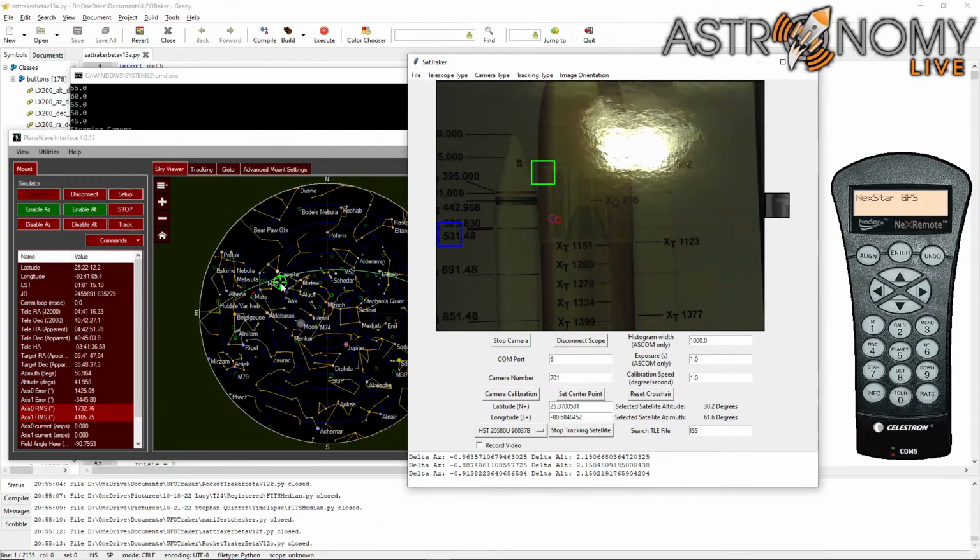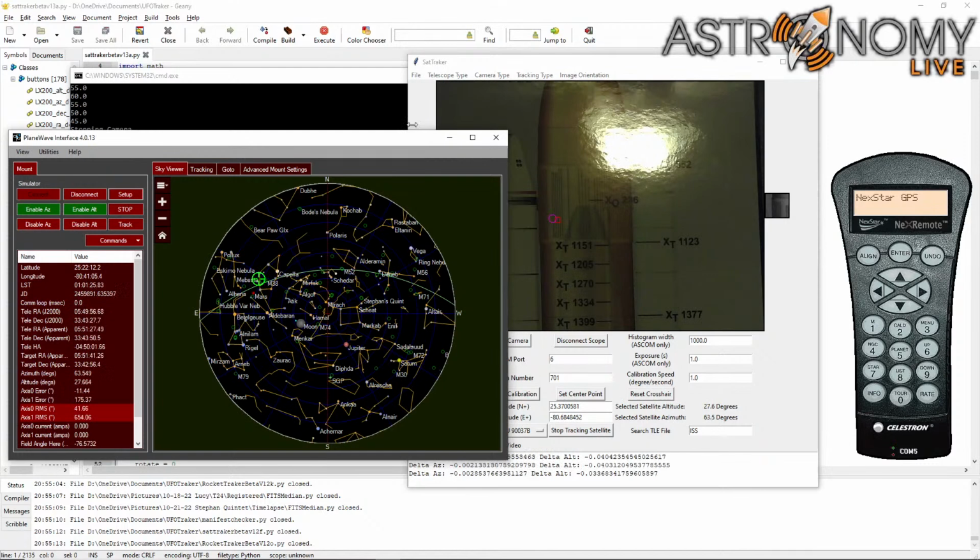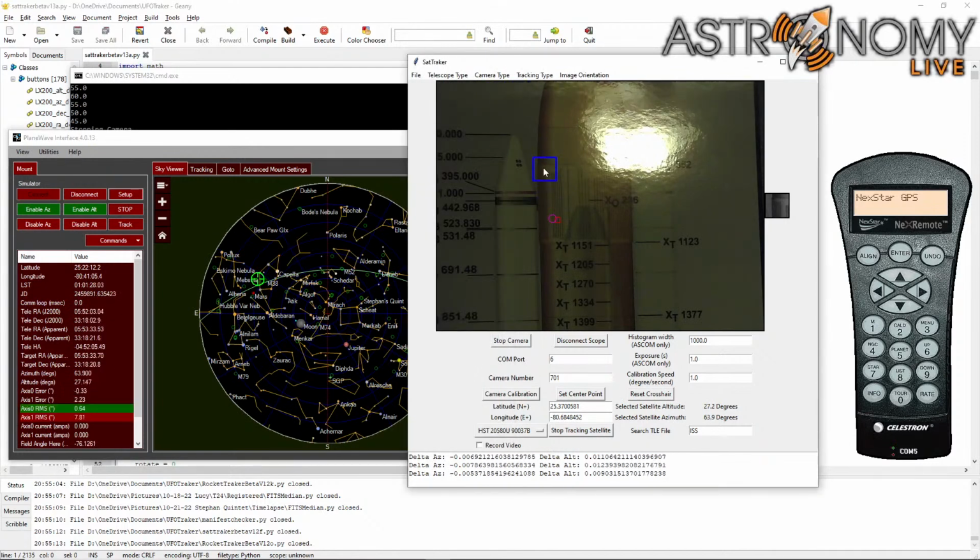See, it's driving the crosshair further and further up. Keep going. You're still not there. If you right-click, it undesignates that target, and it goes right back to no offset. So if you click the wrong thing, or you misclick and it goes off in a crazy direction, just right-click, and it will revert to being based only on the TLE file, just the orbital elements alone, and then you can click on your target again and try to get it back in the frame.